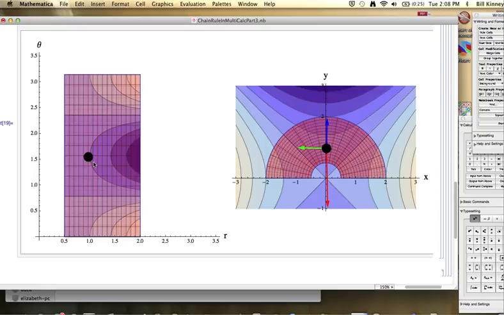So that point in this left-hand plane here has rectangular coordinates r comma theta equaling, let's say, 1 comma pi over 2. That, under capital Phi, gets mapped to this point here in the xy plane, whose rectangular coordinates are 0 comma 1, but whose polar coordinates are 1, the distance to the origin, comma pi over 2, this angle that the ray through the origin and this point makes with the positive x-axis. So this mapping is really doing the polar coordinate conversion.